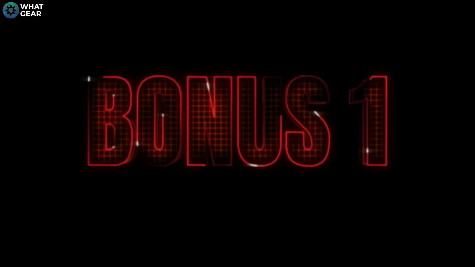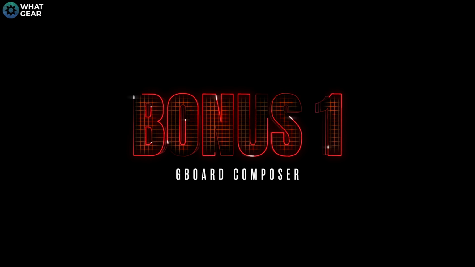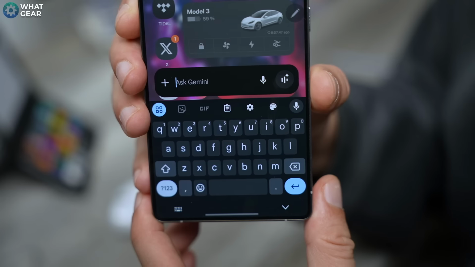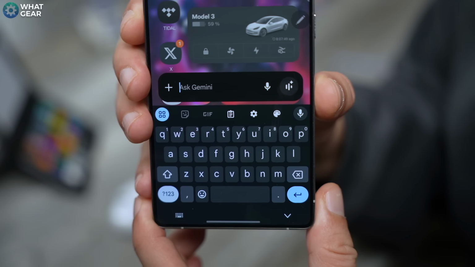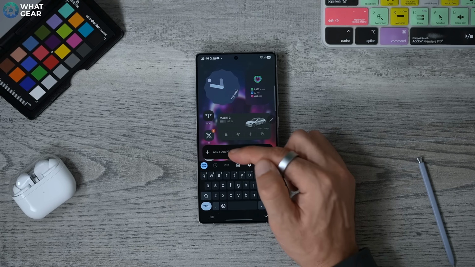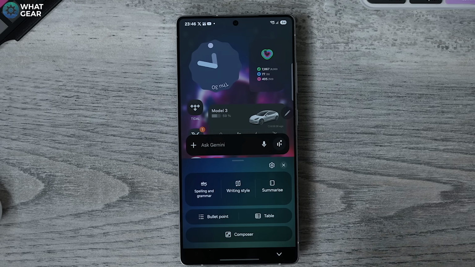Now remember how I said if you're using Gboard as opposed to the Samsung keyboard, I had a trick saved for you. Let's wake Gemini, just tap the little search bar, and you can see I've got the keyboard, but there's no sparkly stars there on the keyboard like the Samsung keyboard has. Well, check this out. If you hold your finger down on an empty space on a text field, you get the sparkly stars, and then you can tap that and it brings up the composer tool.